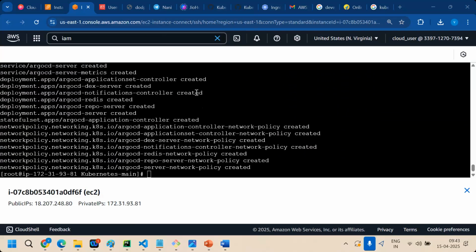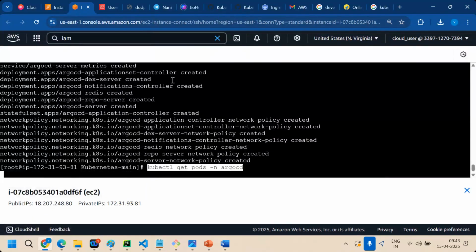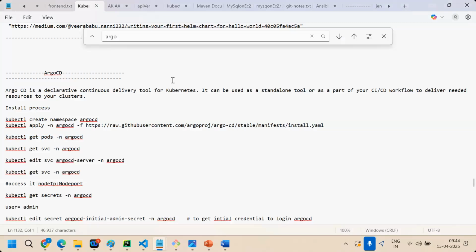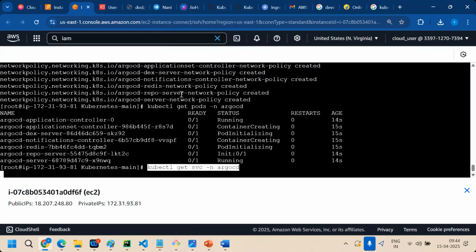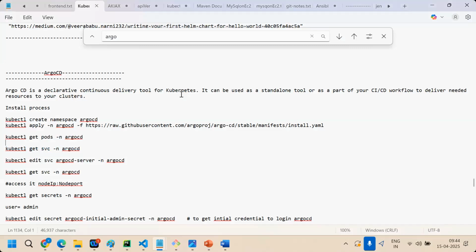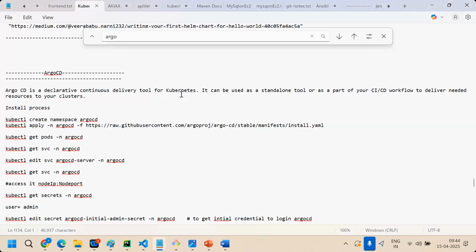Okay. If you want to check pods, you can see. Creating, still taking time. So you can check the services. Services are created, pods still running. Okay.